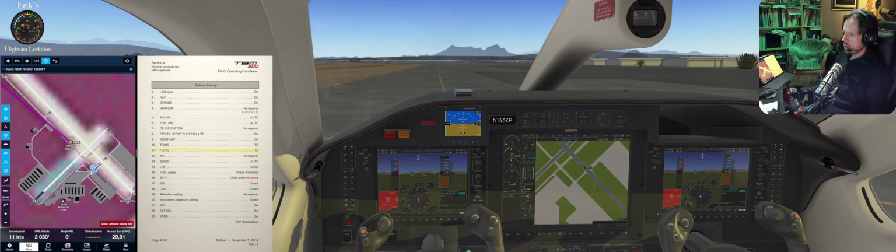Gonna turn off that radio for now. And again, check that nobody's barreling down here. Nope. Okay, I'll take that away. 30 is seen, both on the runway and also on the synthetic vision. Okay, let's try to not over-torque this poor engine. So, 2000 RPM. That's good. Let's stop around 90% torque.